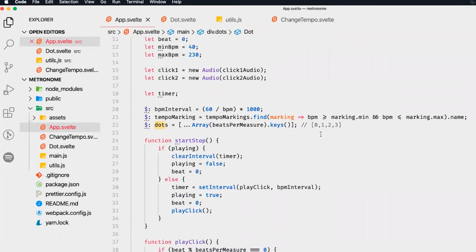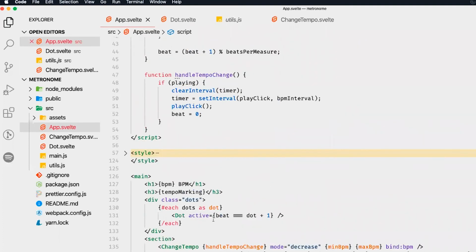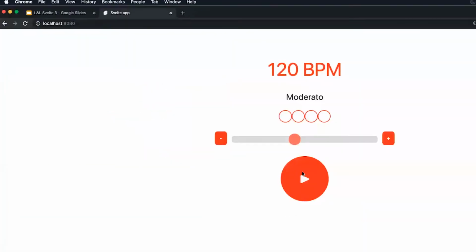So as you remember, this is what we have here. So we have indexes, and this is not an index. So we have to add plus 1. Let's see if that works. So we can see that right now it's working. But we have some issue here. So we can see that it's not working for the final dot.